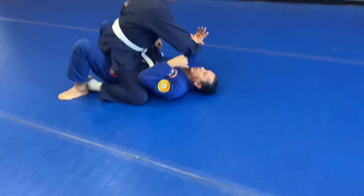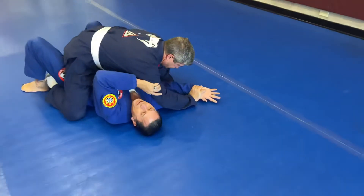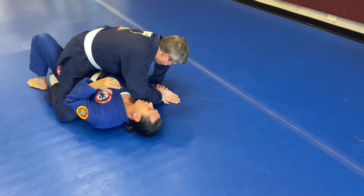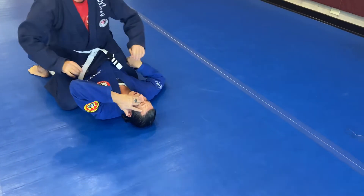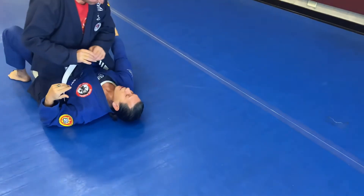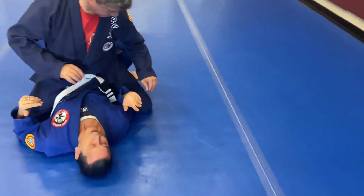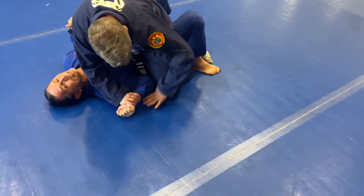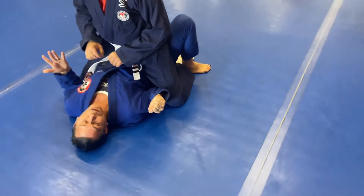On the other side — to counter this, I have to act early phase, not late phase. I have to get my elbow in so that when he pushes it down, it's already there. Another thing that helps is keeping his knees down, because his knee can spread out and allow his arm to go underneath. So I take my foot and wedge it in tightly, then get my elbow in — and then he tries but can't get a good grip to finish the Americana.